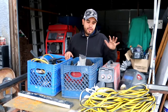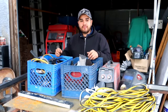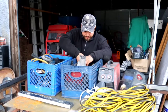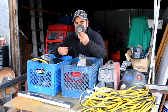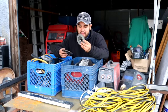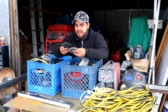So you have all this stuff over here now to operate your business, but what do you need now? If you don't have a chop saw, you can always start out with a grinder. Change the wheels. You're always gonna need cutting wheels and these grinding wheels. These are the grinding wheels on the rock. These are the flat discs. I like to grind the corners with this to take off the weld, and then I like to smooth it out with the flat disc. It gives you a good look at the end of the day.